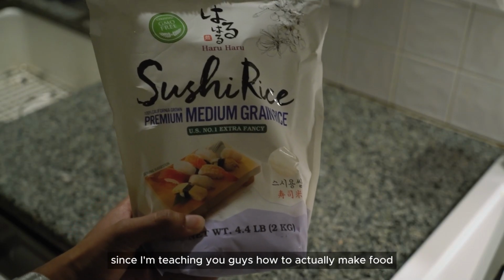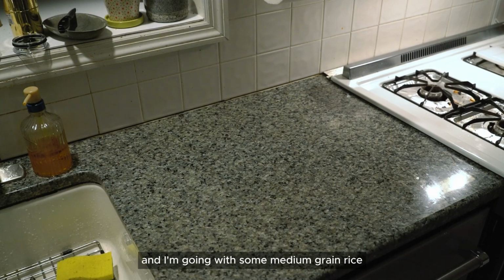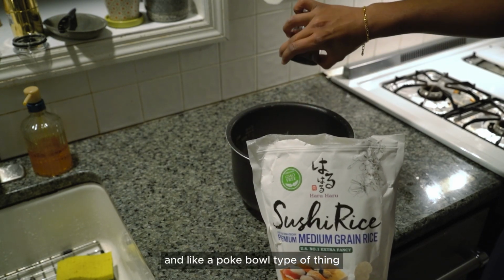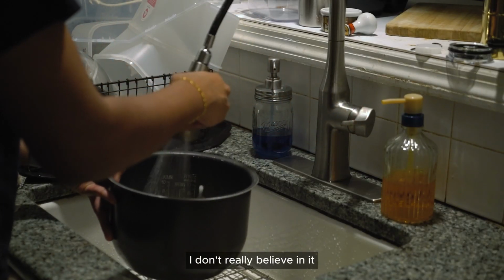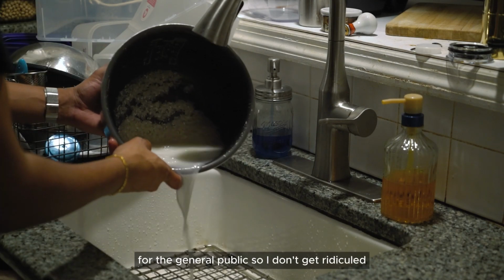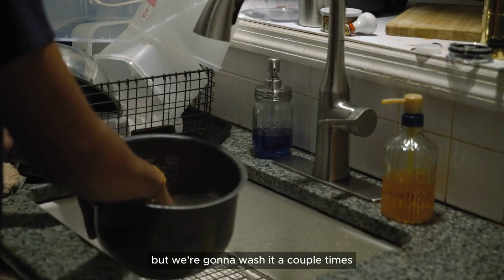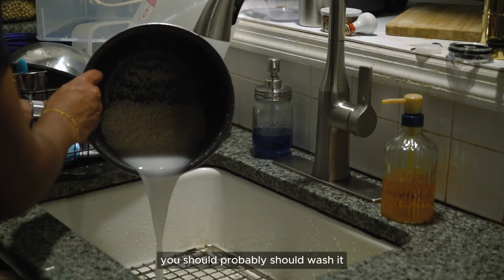Alright, since I'm teaching you guys how to actually make food, we're gonna need some rice. And I'm going with some medium grain rice, so that we can flavor it with some rice vinegar, and have a good couple of recipes with nigiri and like a poke bowl type of thing. So we're gonna wash our rice. You guys know I'm against this. I don't really believe in it, but I'll do it for the general public so I don't get ridiculed. But just know, if I ever get a bigger following, I'm gonna start doing it my way. But we're gonna just wash it a couple times, drain out the starch. Actually, medium grain rice is very starchy, so I do actually recommend you probably should wash it.